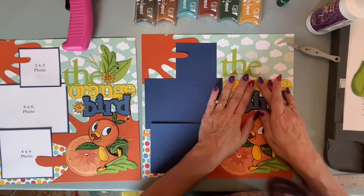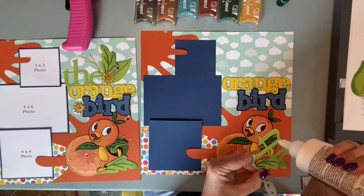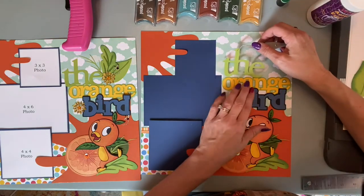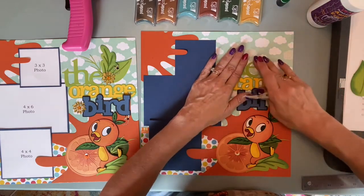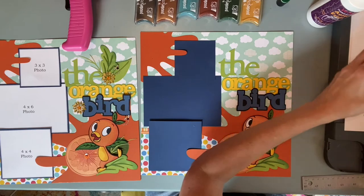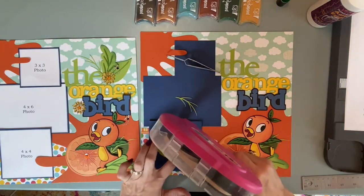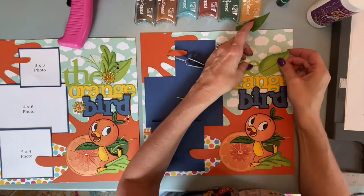If, say, all of your photos have a strong green tint to them, you know, everybody has on green shirts, what you can do is find a striped paper that also has that green. And then whatever other color is in that stripe, you can use as accents on that page. A color wheel is also a great way to find color inspiration. So if you look at the color wheel, find your photo's predominant color, and then the color wheel will give you a guide of what's going to work with that particular color.